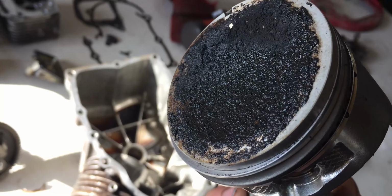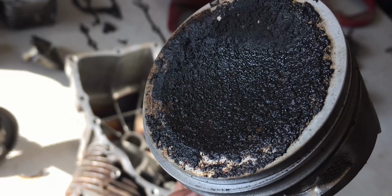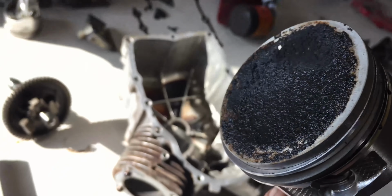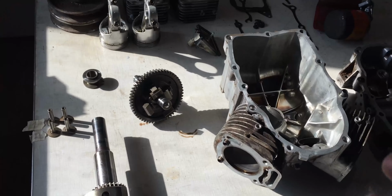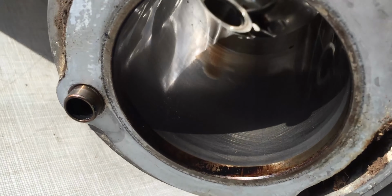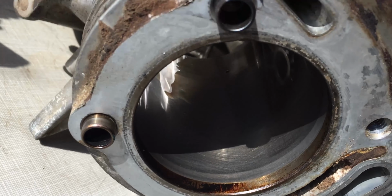So I believe oil did get to the cylinder heads just as I was taking it apart. And there is a little bit of carbon buildup, but it's nothing too serious. I think that looks very normal. And like I said, the wear is very minimal on this engine, as well as the cylinder bores. They are in very good condition as well.